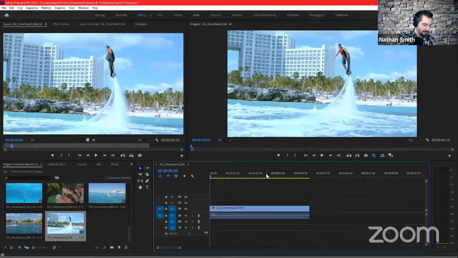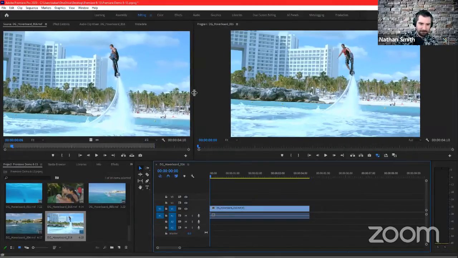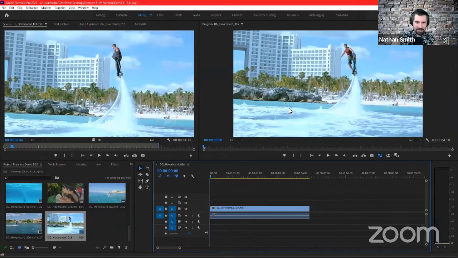Editing is one of those things where timing makes a big difference. Timing is key to editing, so you want to make sure things happen at the right time, and that what you're doing really works and feels like it should. It's important to get a feel for how everything's shaping up and what the pacing is like. One of the hallmarks of bad editing is inconsistent pacing, so keeping a pace and having a flow is really useful.